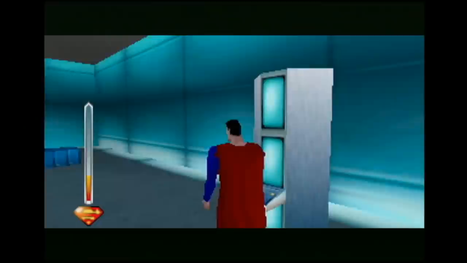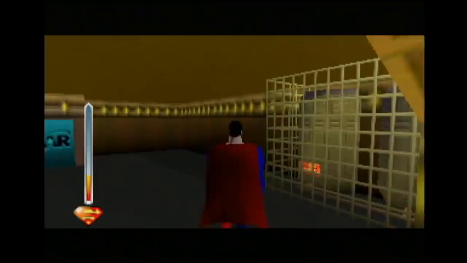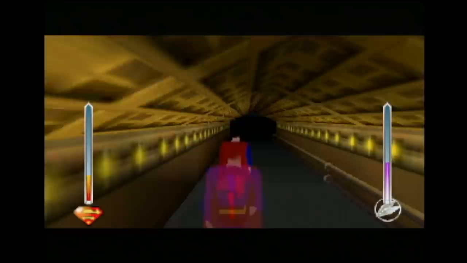Okay, now that we have saved Hamilton, well, sort of. We've saved Hamilton, but we haven't freed him. So now we have to go actually free him. So let's run all the way back to go talk to him again. Fortunately, they spawn in with some super speed there. So you can just enjoy that lovely sound.